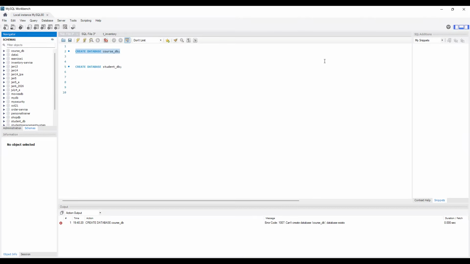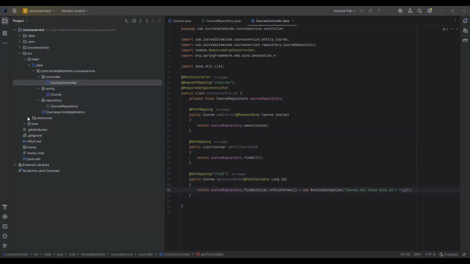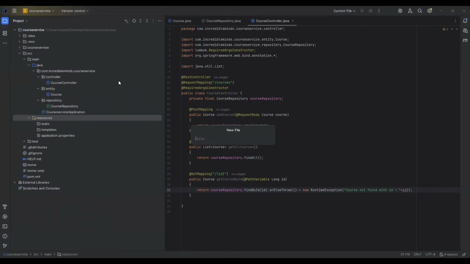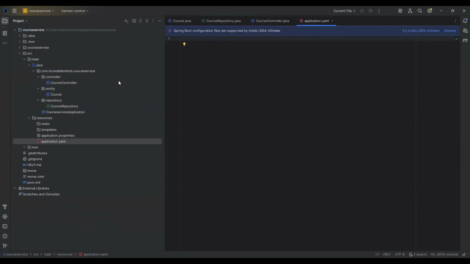Okay, do this much. We'll come down, and in the resources we have the application properties, but this time we are going to write one YAML file in order to have all the configuration. So I'm going to create a file. I'll name it as application dot YAML. Hit enter.